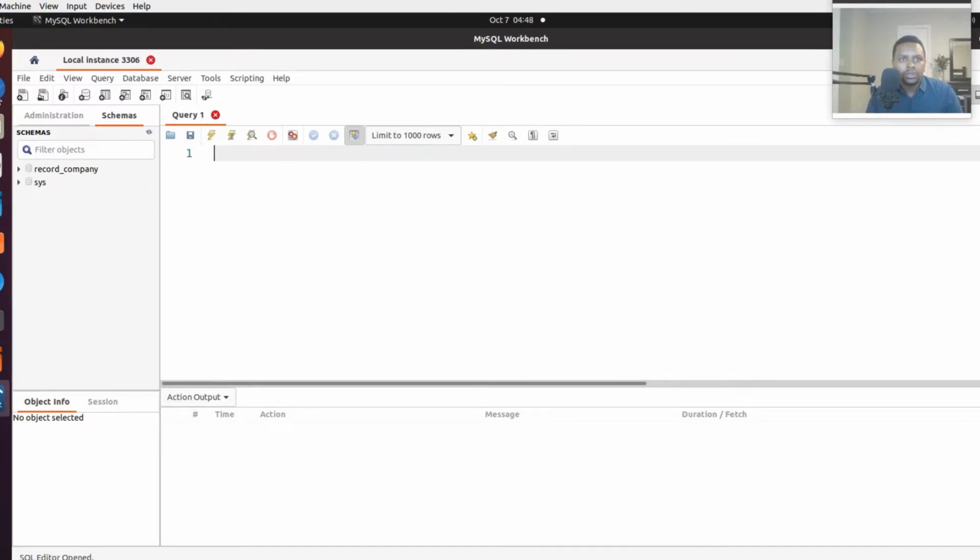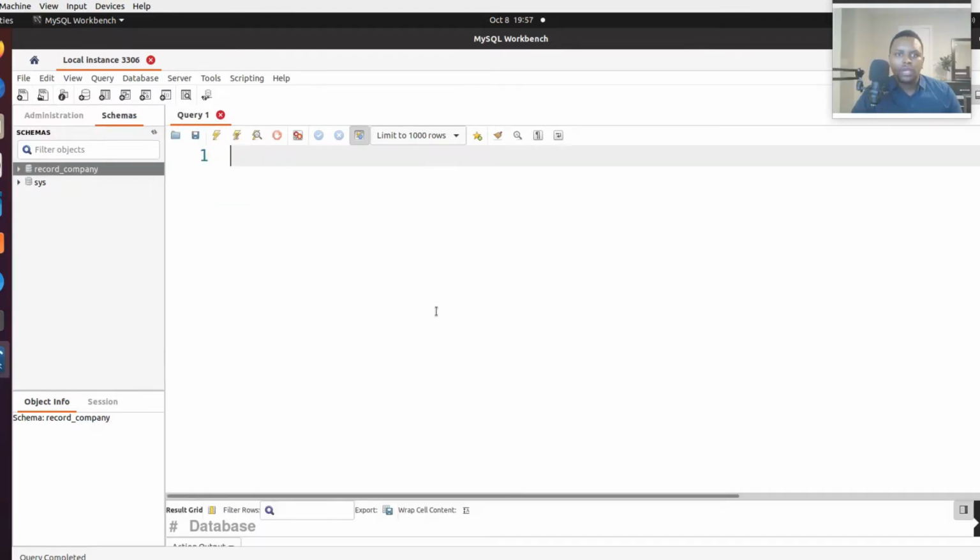The first thing you're going to notice is we don't have anything opened, but I can create this blank tab. Okay, but I already have one opened here. The first thing I want to show you is that there are these special keywords that MySQL is going to interpret as special keywords, and those are highlighted in blue.